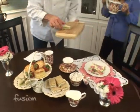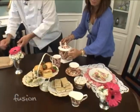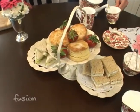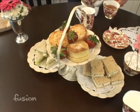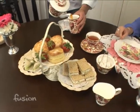All right. Well, David, I have the tea ready, and I've got the sandwiches plated. Looks beautiful. I think any mother would be so excited to have this, to sit down and know that she's being honored. And you have different options. You can buy store-bought things. You can do different types of sandwiches. You can buy a chicken spread, whatever you like. It's all about making it nice for Mom.